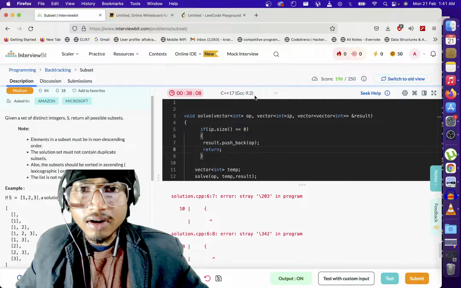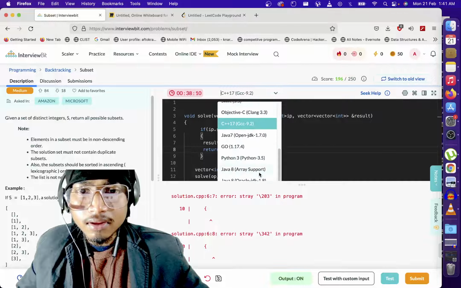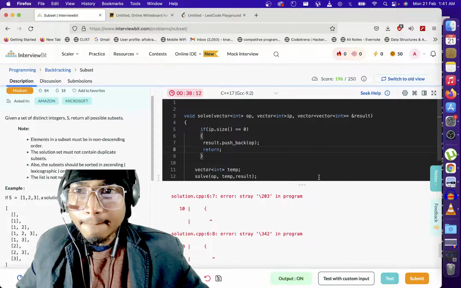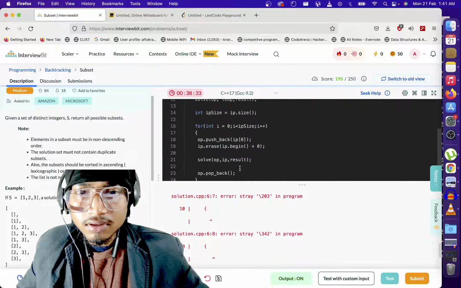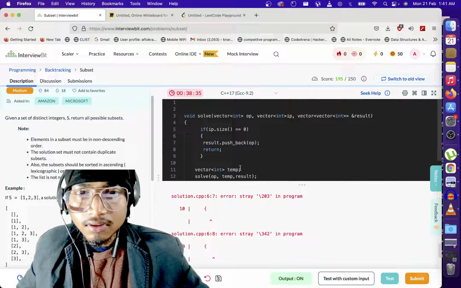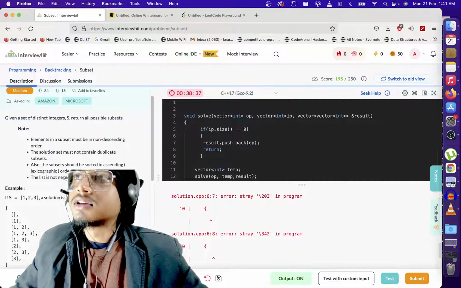Why is this giving error? Vector v, result, return result. What could be the issue?